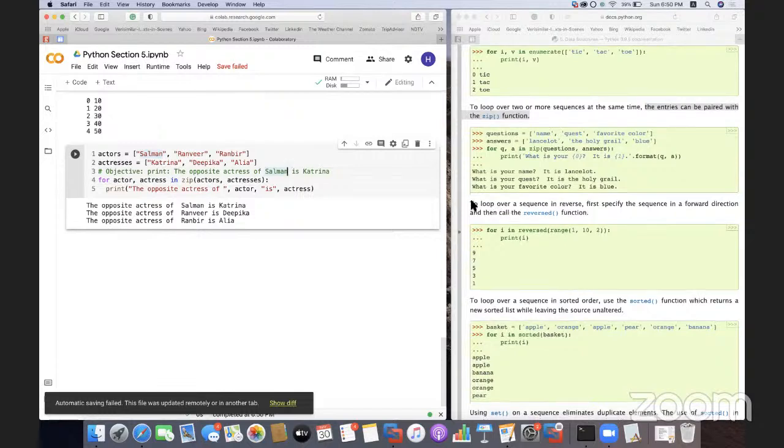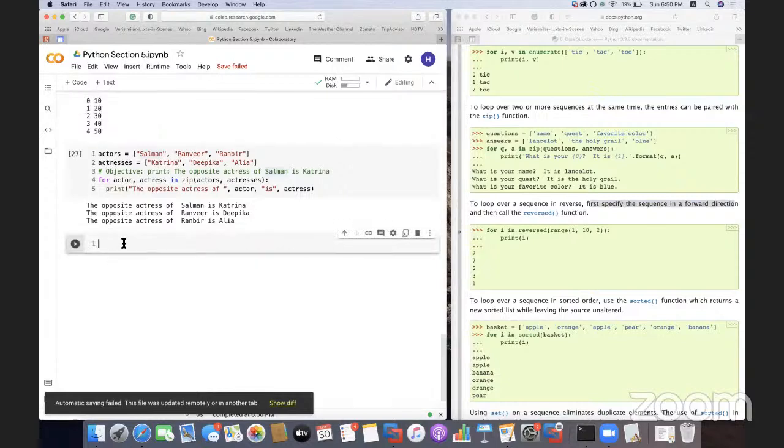Now, the next point we have is, to loop over a sequence in reverse, first specify the sequence in a forward direction and then call the reversed function. This is also very important. A lot of the time people want to do the process in a reversed order.